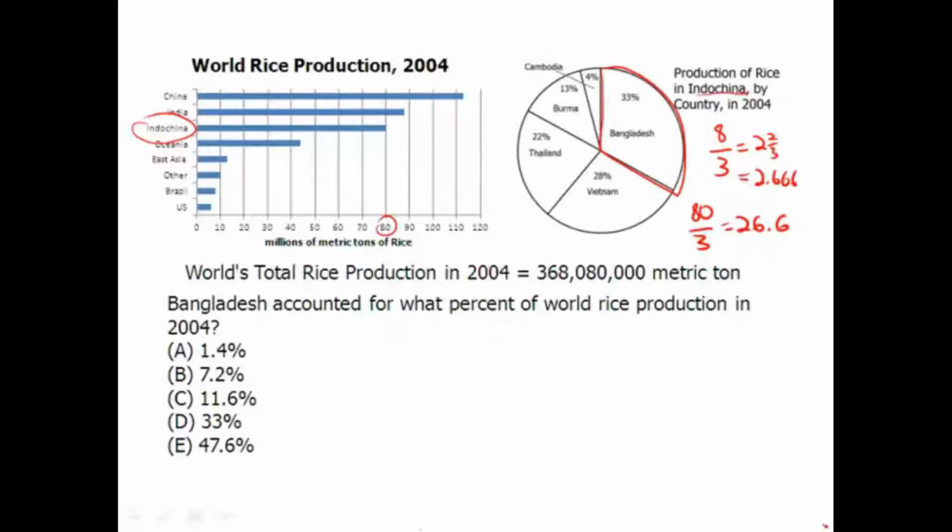And this 26.6 is what percent of 386? Oh my God, you might panic and think, I need a calculator. Let's think about this. 1% of that number would be 3.68. 10% would be 36.8. Well, this number here, it's a lot closer to 10%. It's definitely less than 10%, but it's a lot closer to 10%. It's certainly not down around 1%. And right away, that's enough to isolate a single answer choice. Answer choice B, less than 10%, but not close to 1%.